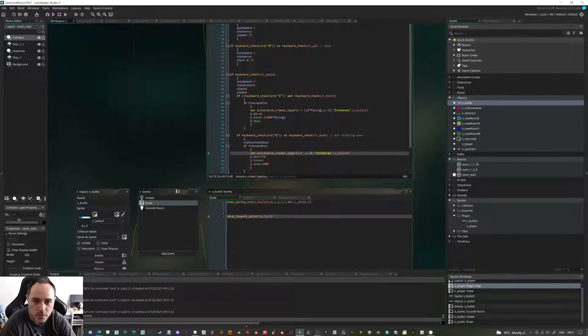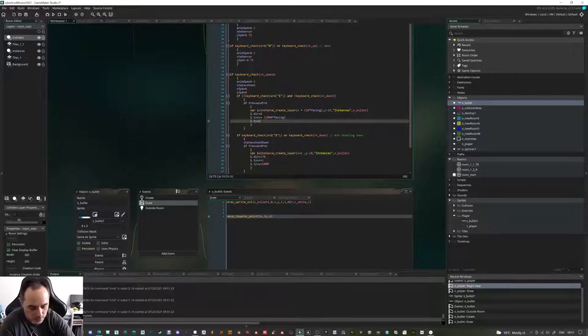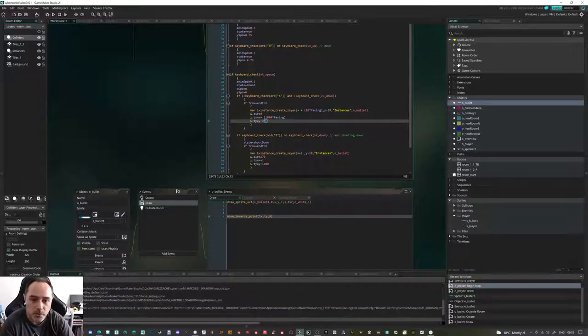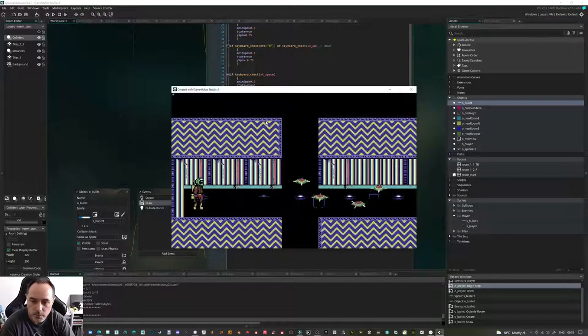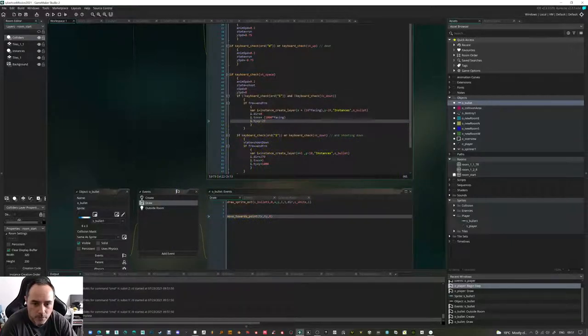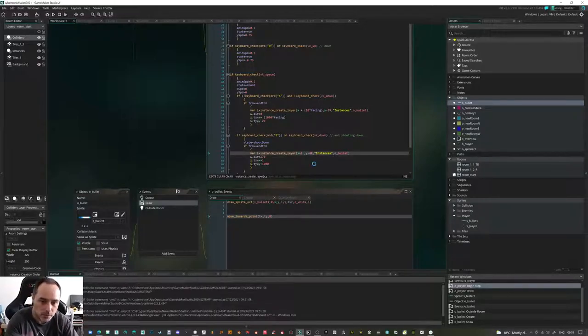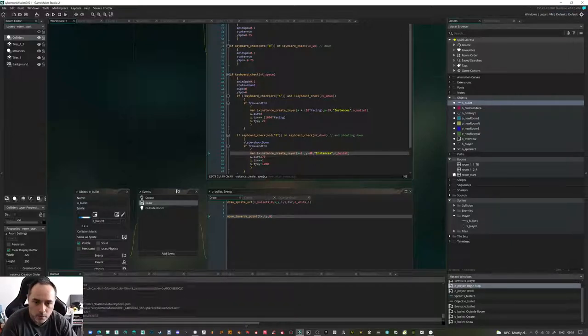I also want to make sure that I'm minus 20 here, so that it goes in a straight line. So the spawn point and the target point of these bullets is important. There we go, I've got a perfectly straight line there, and straight line there, and I've got them shooting down. I think I'm going to make it even, in fact that should be minus 40, just on the spawn. Shooting down.